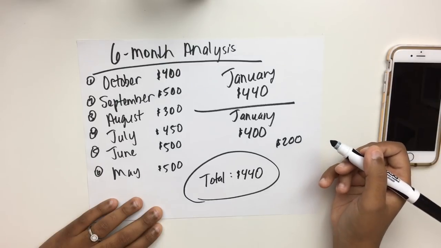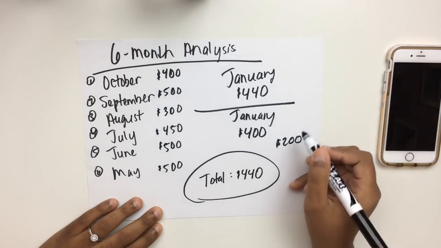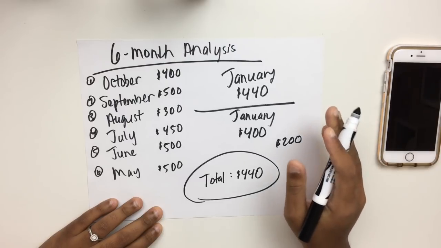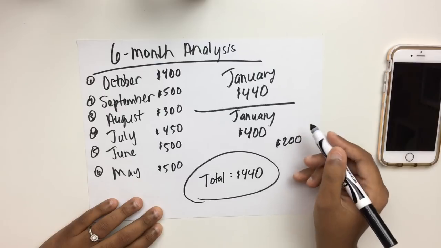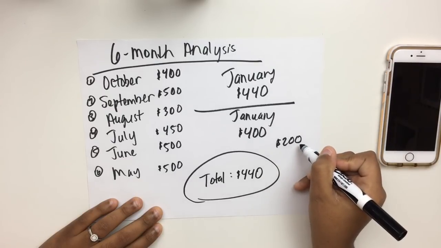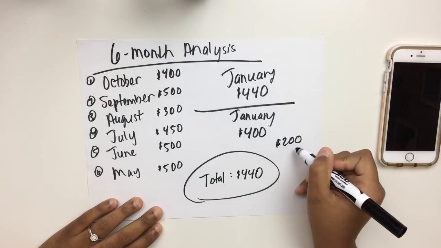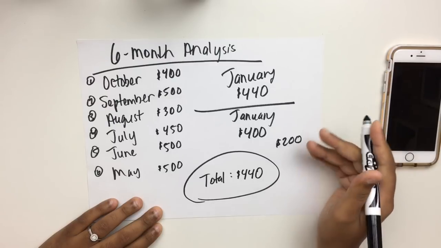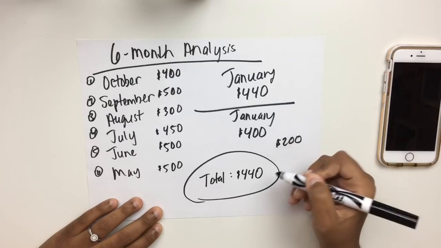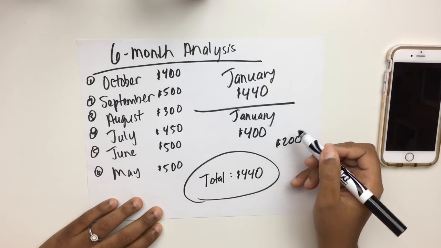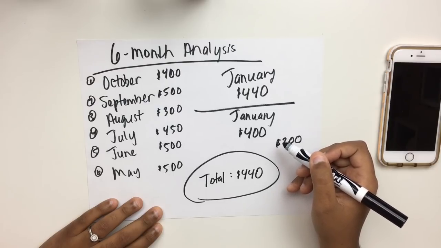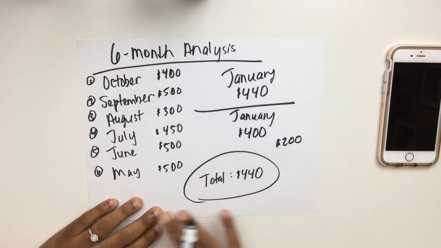So I have faith that people can get their amounts down. But if you can't do better than $200, it's okay. Again, all you're doing with your budget is telling your money where to go. But again, if you do $200 for household items and you just absolutely can't get that down, then that's okay too. At least you are setting up your budget and you're telling your money where to go instead of wondering where it went. I know a lot of you guys have shared with me that you're trying to stop living paycheck to paycheck going into the new year. And I just wanted to do this for you guys.